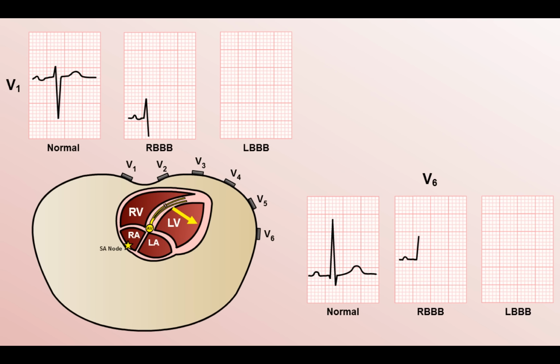Typical diagnostic criteria for left bundle branch block include a QRS duration equal to or greater than 120 milliseconds, a broad R wave in 1, aVL and V6, and a lack of septal Q waves in 1 and V6. As previously stated, there are widespread repolarization abnormalities seen. In leads 1, aVL, and V6, there is usually a downsloping ST depression leading into an inverted T wave. And in leads V1 through V3, there is usually a deep S wave with upsloping ST elevation leading into an upright and prominent T wave.